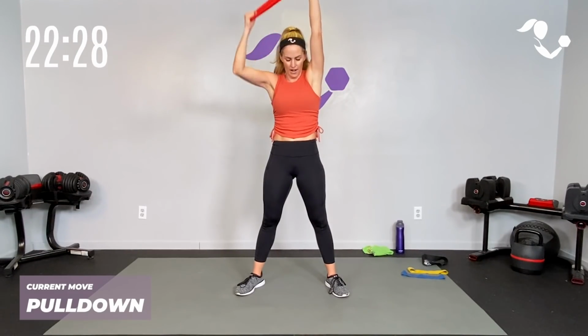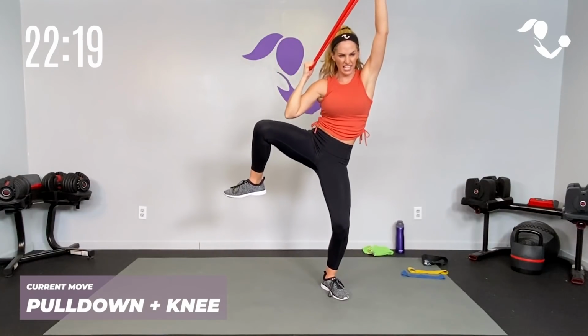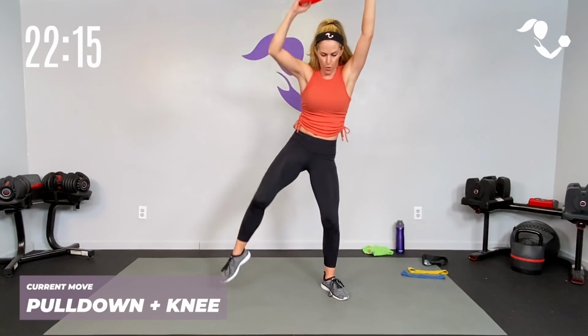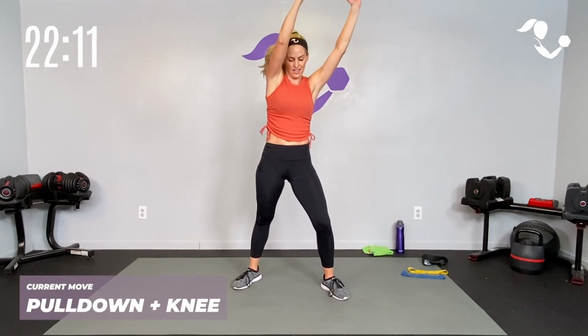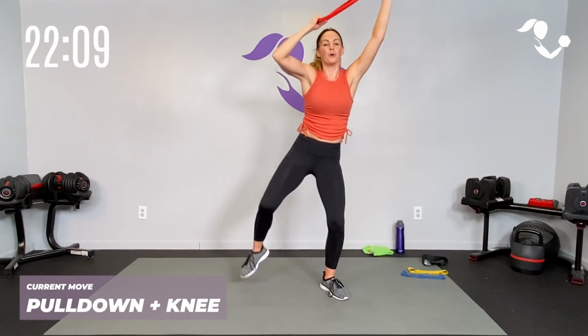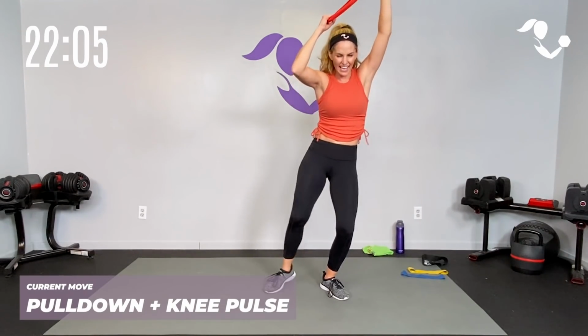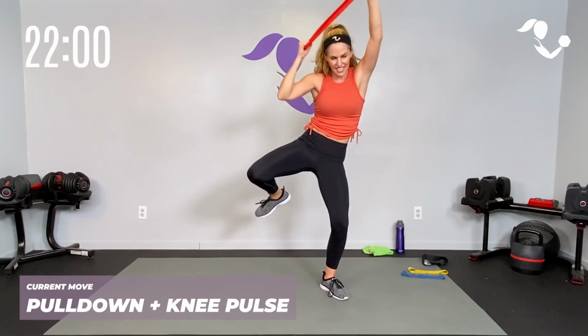4 more. 4, 3, 2. Good. Side knee right here. Up. One side. Pull it in. Yes. Good. 4 more. 4, 3, 2. Can you hold it up? Little pulses. Up. Yes. 4, 3, 2. Other side.